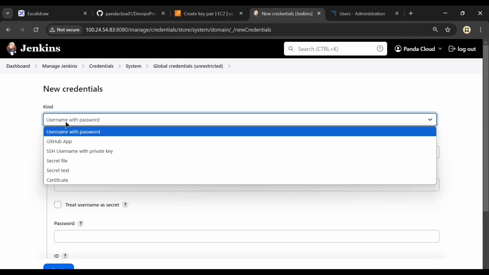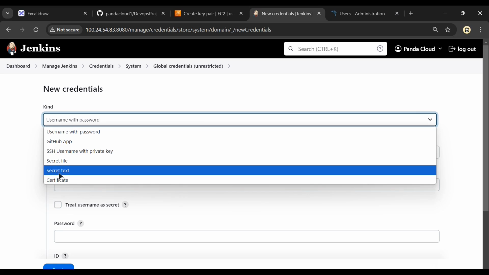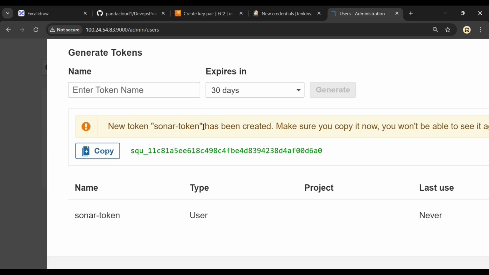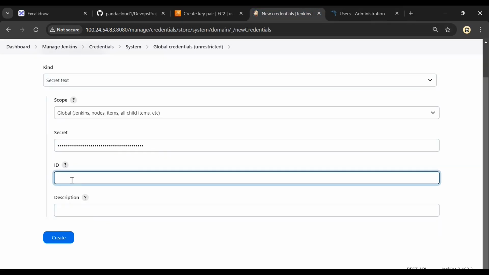What is the kind of credential that you need to store? Is it a username with password or GitHub app? You can select. This is just a key, a token, so you can store it as a secret text. Copy the secret and paste it here, and give any ID, whatever ID that you want to call it in your pipeline code.